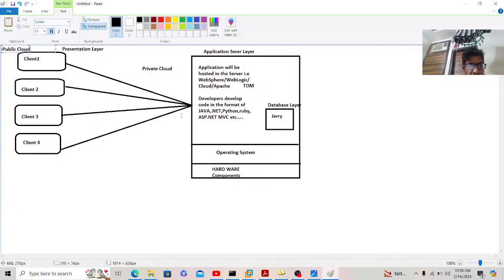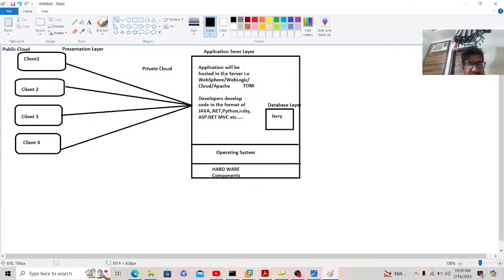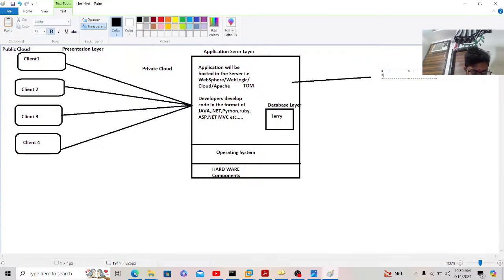If the application layer, presentation layer and database layer are all in a single place, then it becomes a performance issue. The server hangs, and there are server response delays.